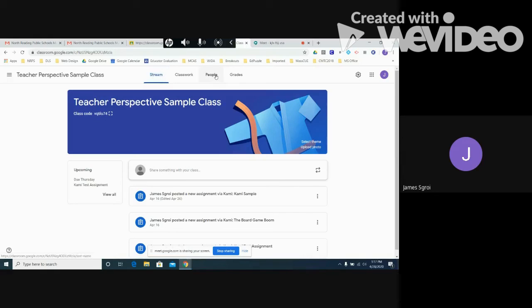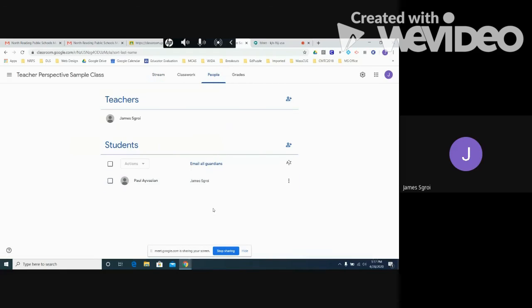You'll also notice as a teacher, when you're in Google Classroom, you might have a bunch of students listed and you might see a guardian posted next to one, but you know that you didn't invite the guardian to your class. What Google does is that if a teacher in another class invites a parent and they accept, they're going to be attached to that student in all of their Google Classrooms. So even though you didn't invite the parent yourself, somebody else did, and that's why they're showing up under your feed here.